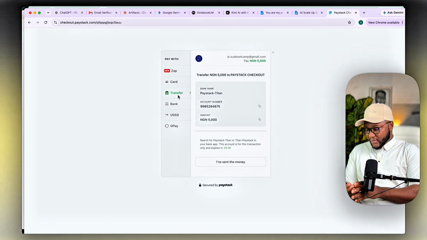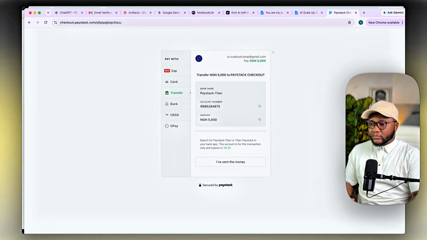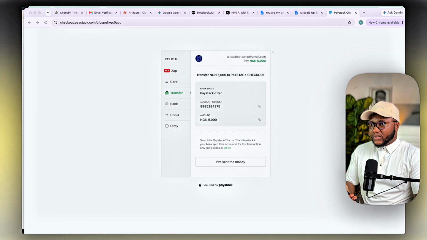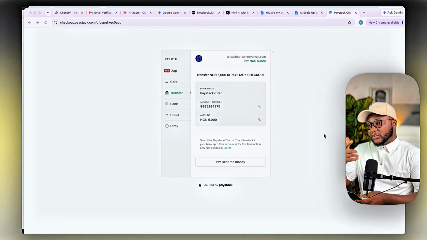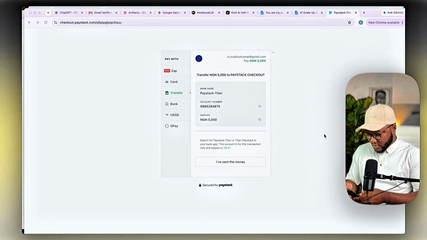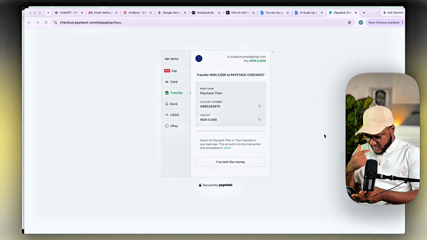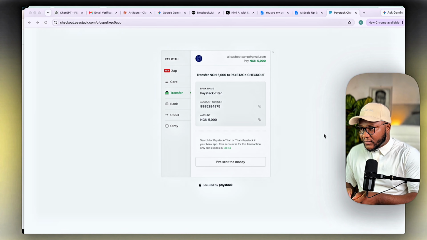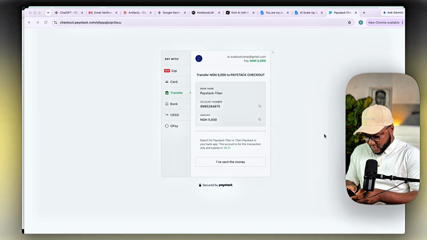I click on login for my bank app right here. Okay, my Wi-Fi is off. If you are doing this on your phone, you can just copy the account number, but I'm not on my phone. I will just type the number, which is 998528 and then 75, right?